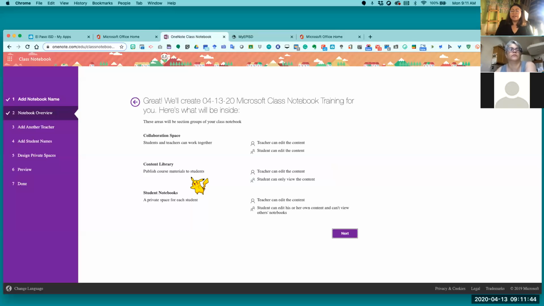The same with the kids. If you have digital worksheets and you don't want the kids to mess up the originals, you want them to just copy or download them. All they have to do is download or copy from your content library and place it in their notebook. Then after the collaboration space, you're going to have a welcome spot, then your content library, collaboration space, content library. Then the next one would be all the student notebooks.